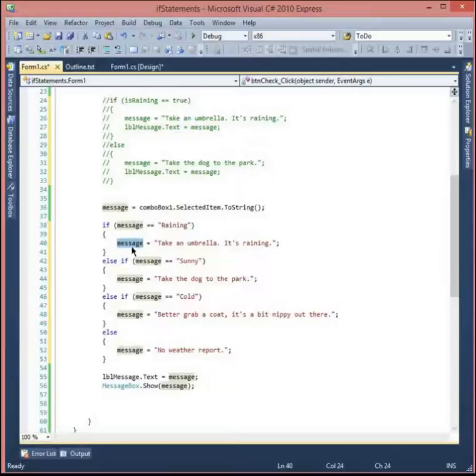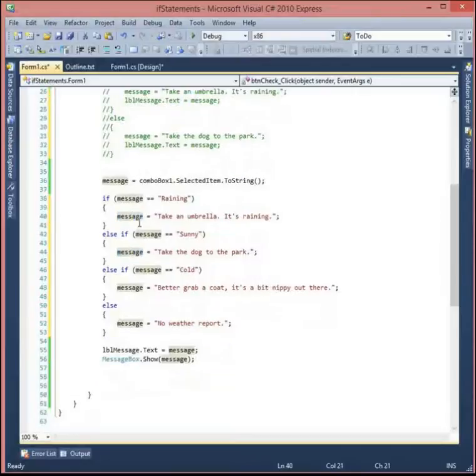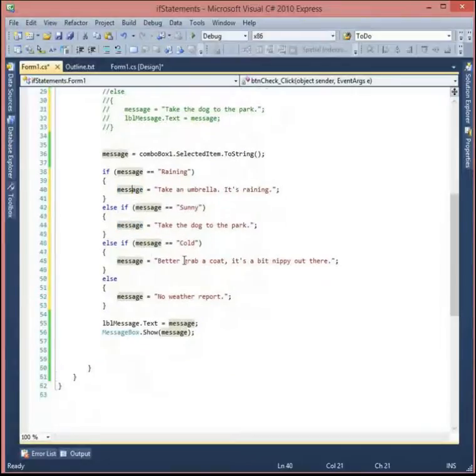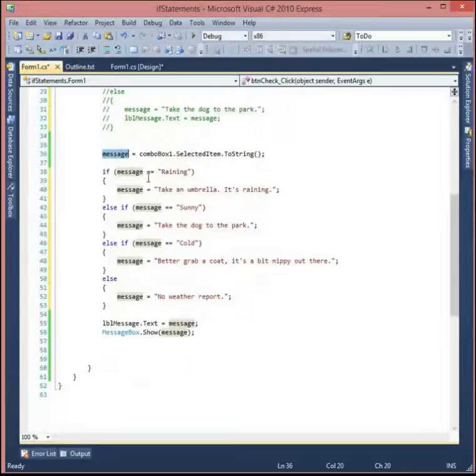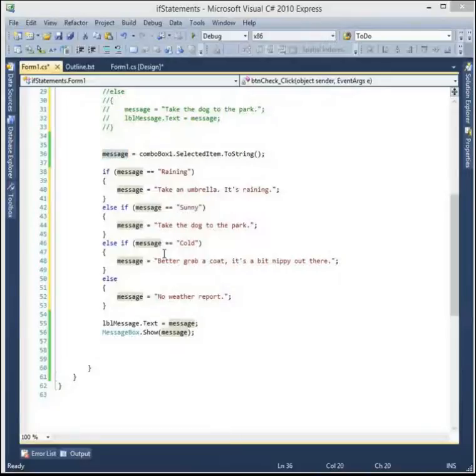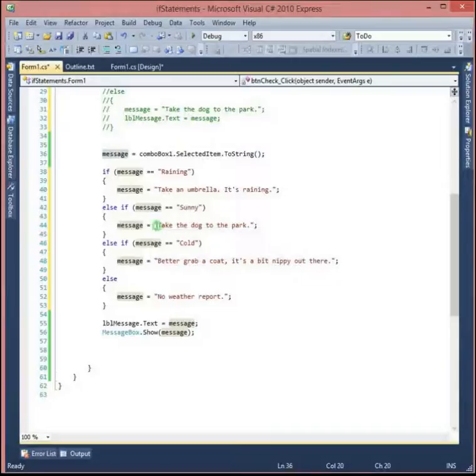So what gets assigned to this variable depends on what condition is true, what the user selects. One of these conditions is going to be true, so one of these string literals is going to be assigned to this variable message, right?